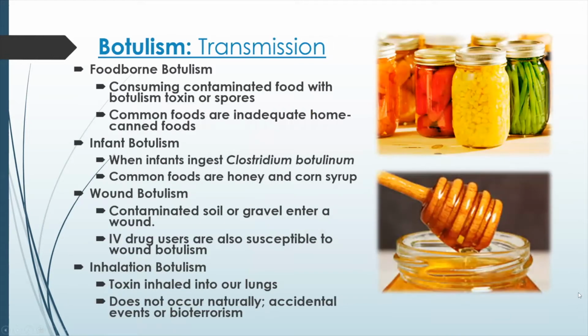One good thing about botulism is that it is not a disease that is transmitted from person to person, meaning just because you know someone that has botulism does not mean that you are going to be diagnosed with it as well. As discussed earlier, there are different forms of botulism. The three main types are foodborne, infant, and wound botulism.